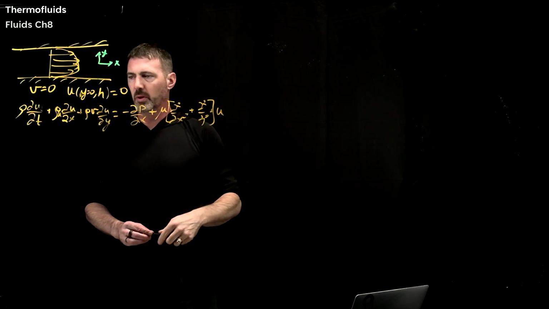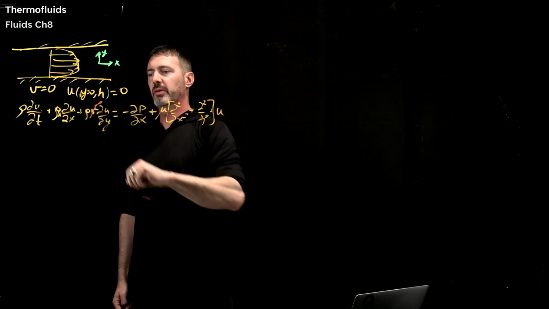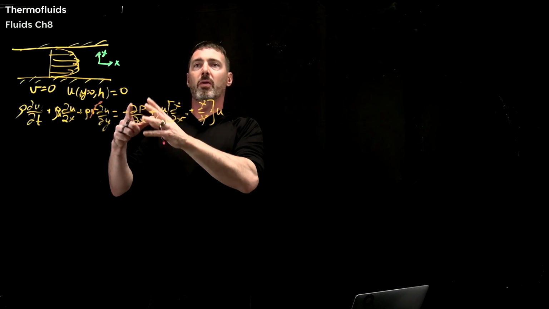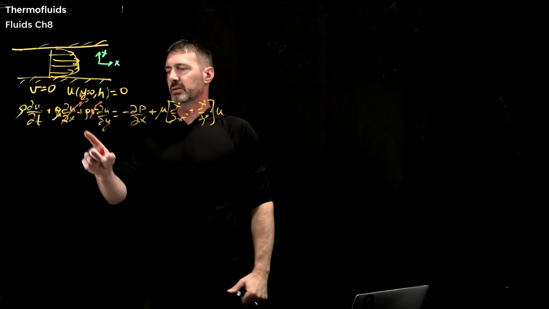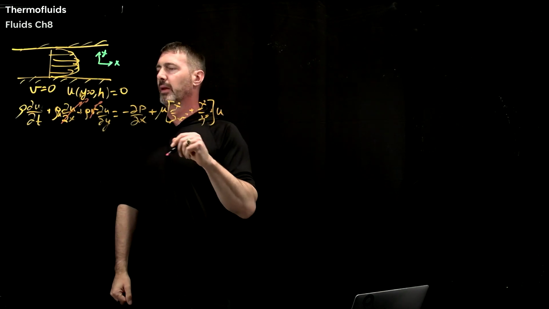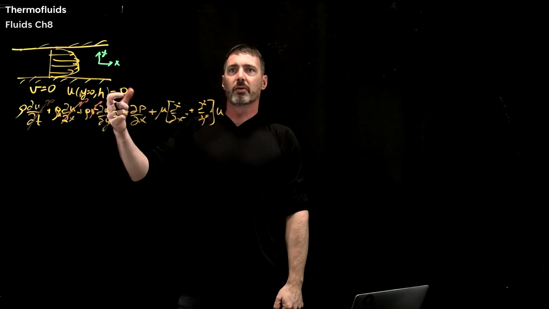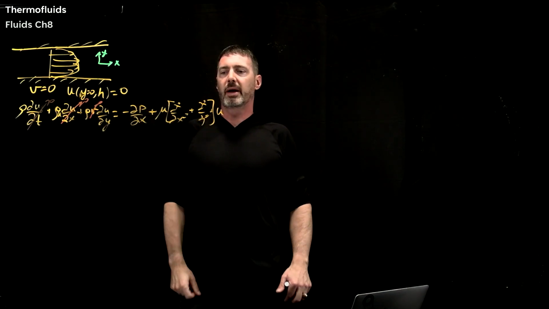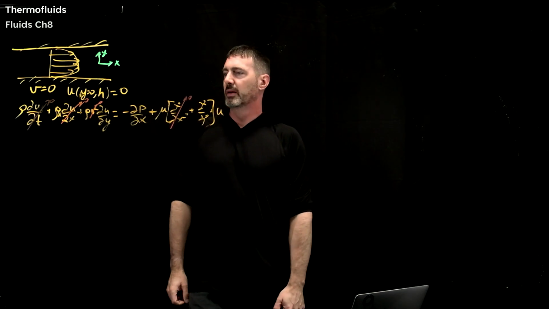Okay, so which things go to 0? Well, this term v is 0, so that's going to 0. u is not actually varying in the x direction, so we would call this fully developed flow. This is a really long channel, and so there is no variation in the flow direction because these are like infinite plates, if you will. Likewise, the velocity is not changing with respect to time. We're imposing here, this is laminar, so it's not changing. And then over here, you have, again, no changes of the velocity field in the x direction, and so you're only left with the change in the y direction.